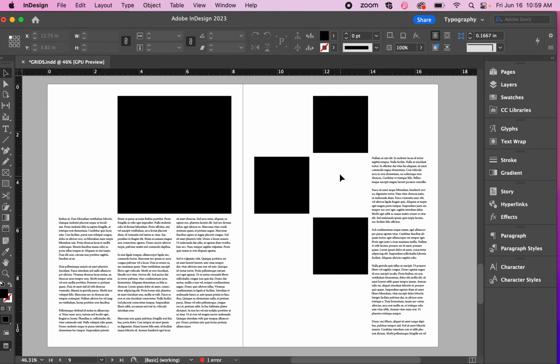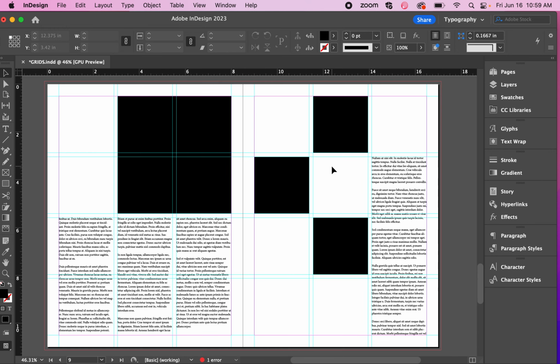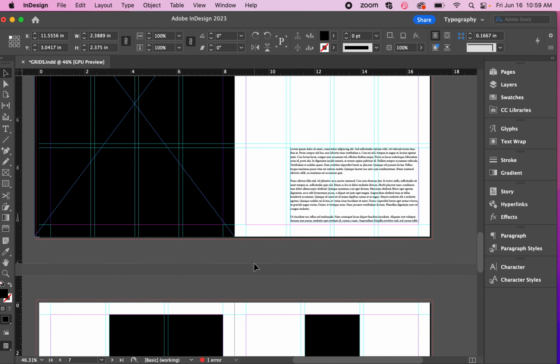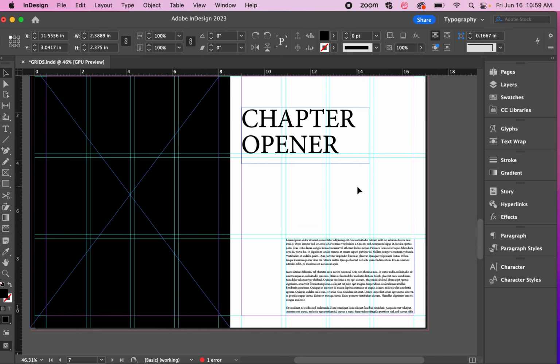You could purposely offset it off of the grid, and that will make us go right to it because it's something different and not organized. All right, and we also have a lot of flexibility between using all three columns for the type or just one, or spanning multiple columns with type like I did here, even though this is a different master.